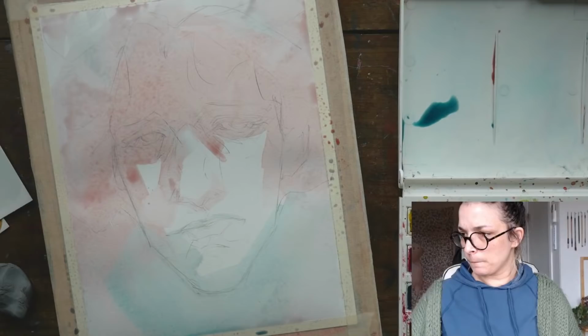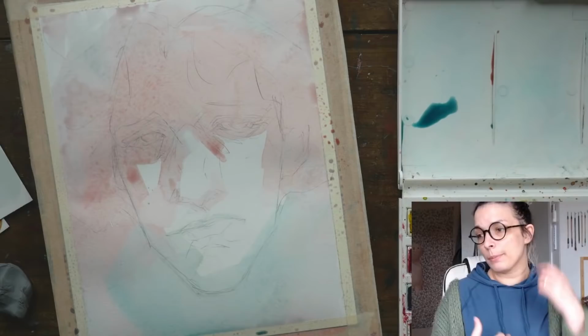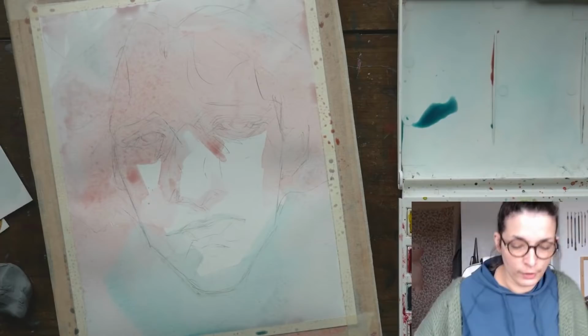Yeah, especially on a fresh plastic palette, the colors bead up so much. This palette I've been using enough that it pools better. So you can either scrub it ahead of time, or the more you use it, the better it will behave.